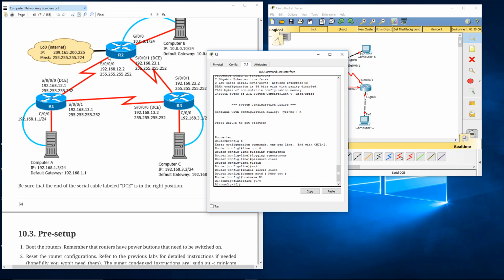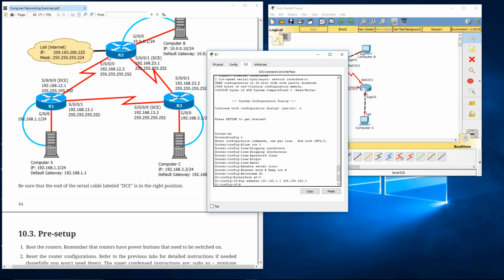I have to give this an IP address. Do you remember that command? See if you can remember it. 192.168.1.1. I can't use the slash notation here, so I've got to use 255.255.255.0. It's the same thing as /24.